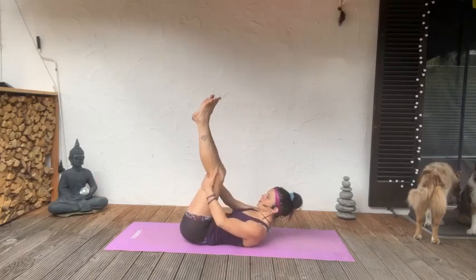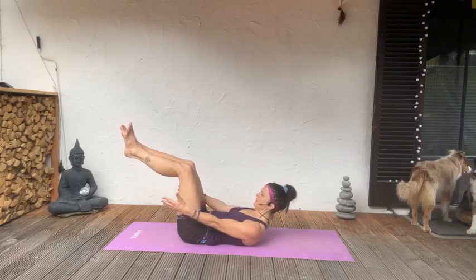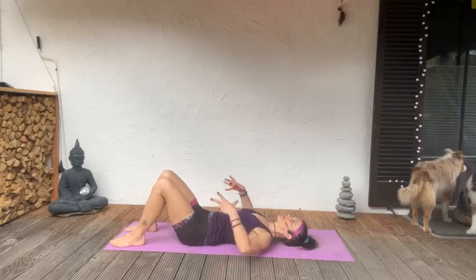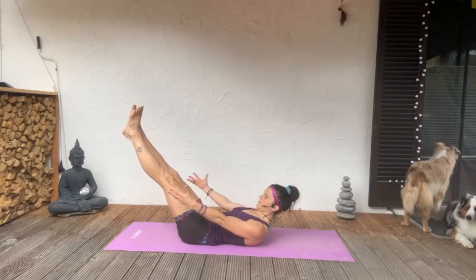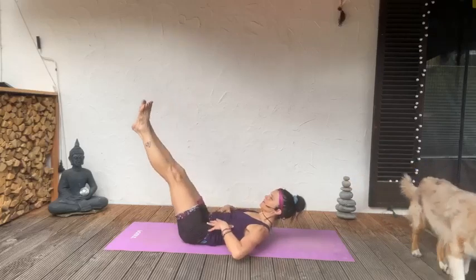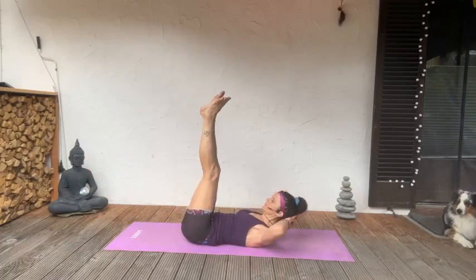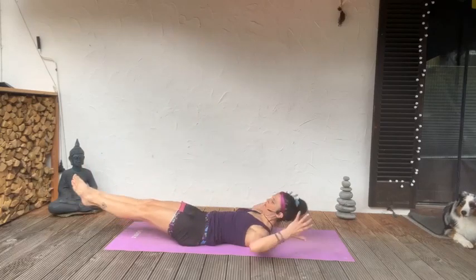Coming back to the hollow hold — your version. With the knees above the hips or fully extended, we're going to hold 40 seconds this time. Choose what feels good for you. Otherwise engage, rib to hip, and right in. Play with it, keep the tension away from the neck, rib to hip, play with the legs — as long as you can keep this contained flat to the ground, you can move them up and down; if not, keep the legs bent. Ten more seconds. In four, three, two — woo! Inhale, exhale.